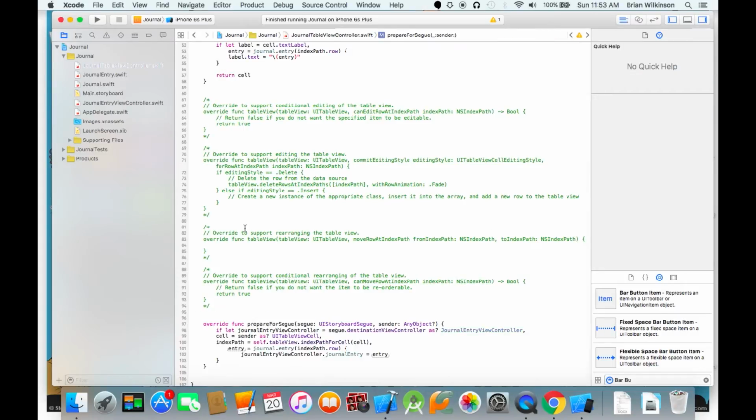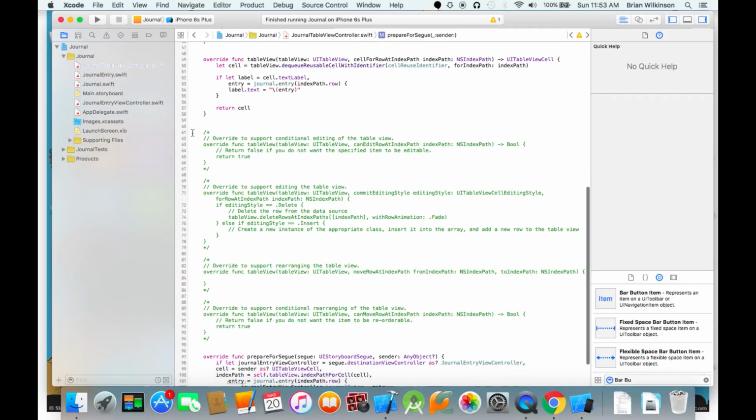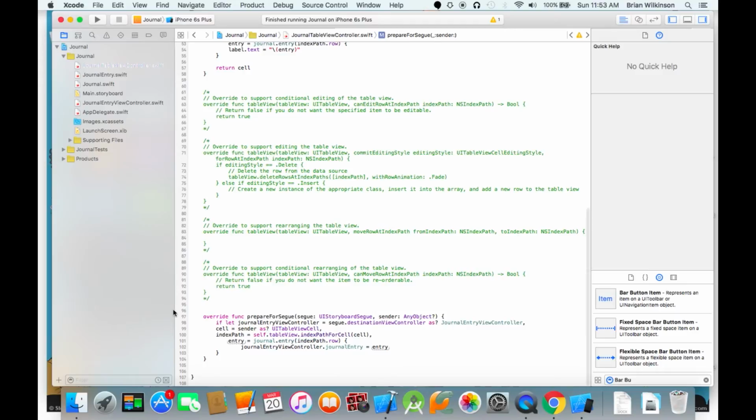Let me go to the table view controller code. I'm going to go to the prepare for segue method. I'm going to edit my breakpoint.